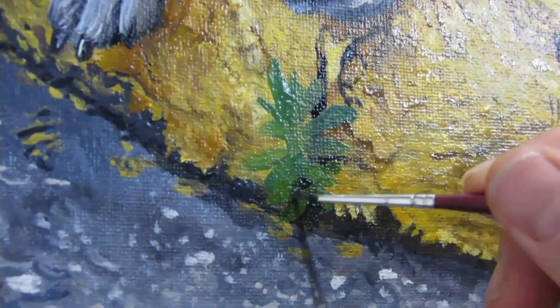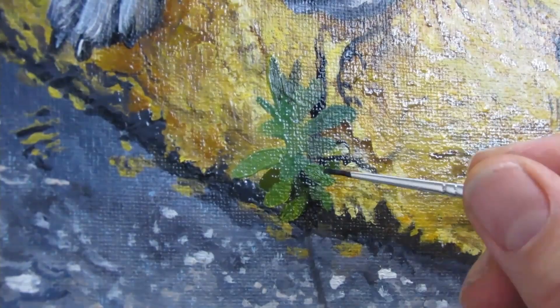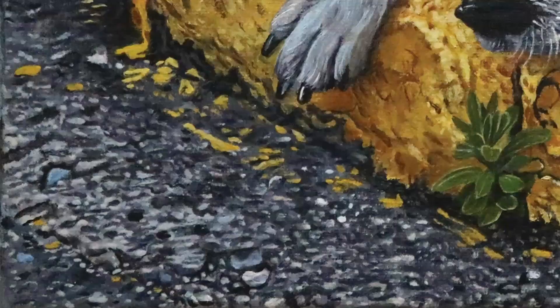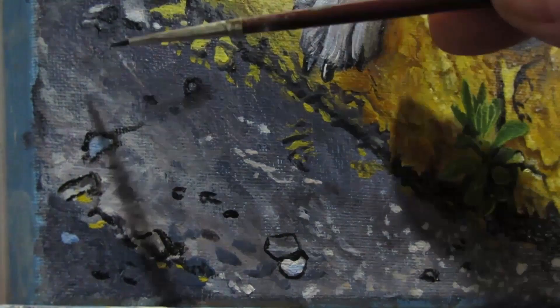I apologize in advance for the glare while filming the plant. One of the things I was trying to do while painting this tiny little plant growing out of the crack is separate the leaves with light and dark. I darkened underneath the leaves and used alizarin crimson and viridian to get those darks so the leaves popped out. I also outlined the leaves with a bright yellowish green so they stood out. But since it is in the shade, I didn't want it to stand out too much. The goal was really just to give the plant a sense of form and separate the leaves from each other. By the way, for my greens I rarely use green straight out of the tube — usually it's a combination of yellow or blue: cadmium yellow, cobalt blue, or cerulean blue, and sometimes I would use viridian in the mix.